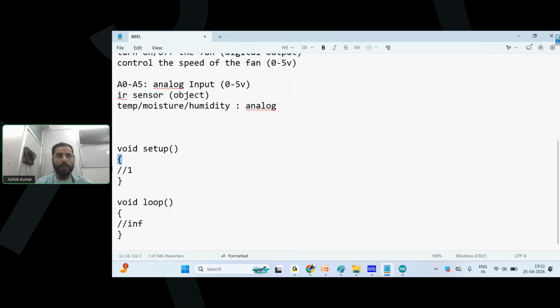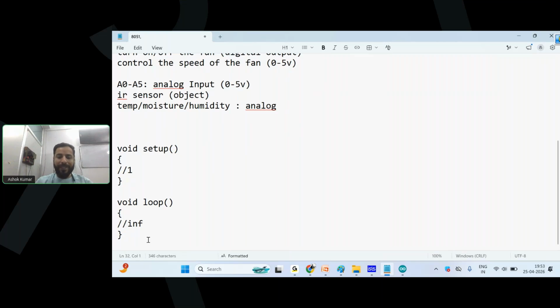Now, what is this? This is to tell you that the code is starting, the program is starting, the loop is starting, and this is the loop ending. What is this? Comment. Comment means just writing it for understanding. It's not part of the execution of the program. And what is this? This is the calling of your loop. It is calling a function. And if you put a semicolon in front of this, that means you are terminating that function. So never put this semicolon in front of void setup or void loop. Correct? It will terminate the function.